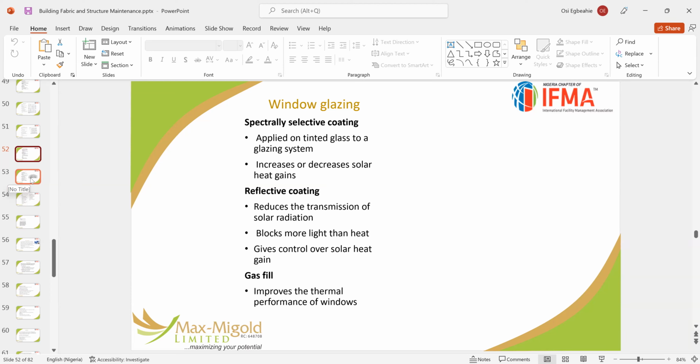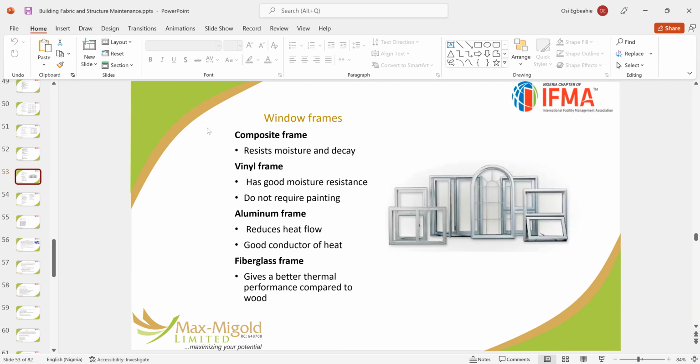It normally helps with a little bit of sound. If you have ever gone into an aircraft and looked at the window, you discover it has 2 panels, one inside and one outside. Inside that void where you have the 2 glass panes, you have gas. It also helps to reduce thermal effect and also controls a little bit of sound.